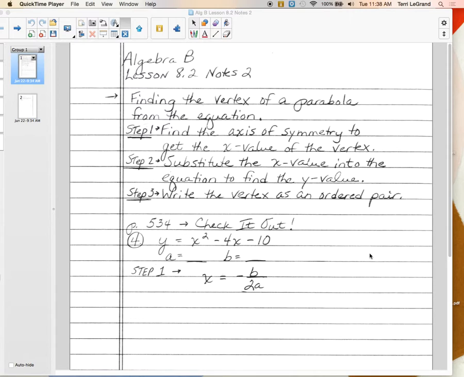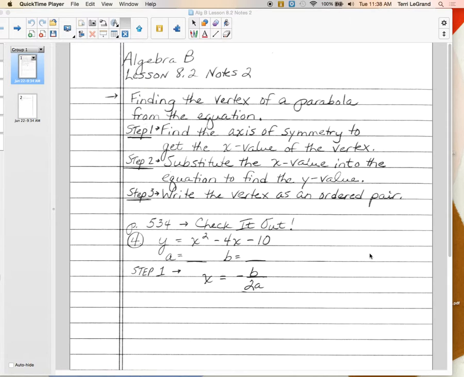What are the zeros of the function? What does that mean, finding the zeros of the function? Where the parabola crosses the x-axis. Where does it meet the x-axis? So what are the x values where the parabola crosses the x-axis? And those are going to play another really important role coming up pretty soon when we're trying to solve quadratic functions.